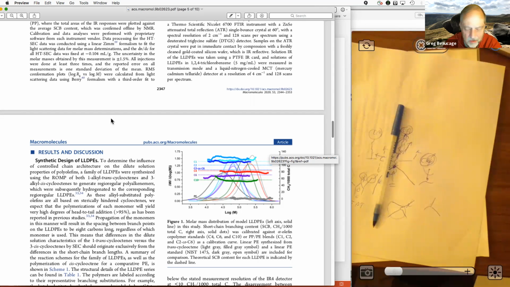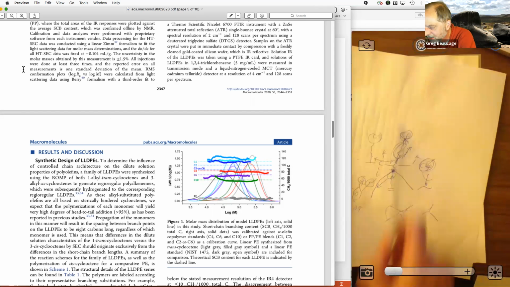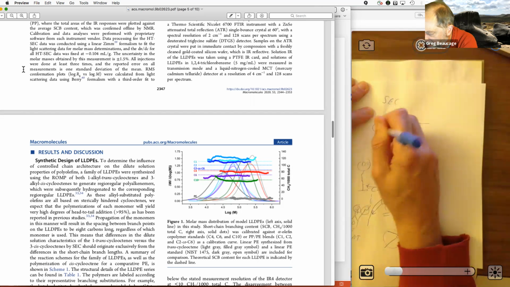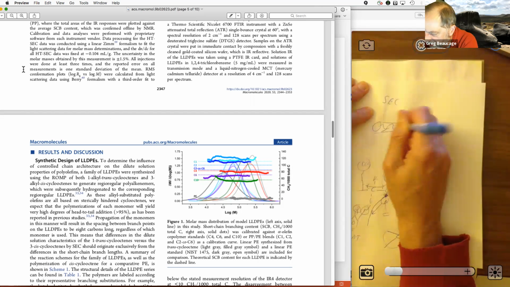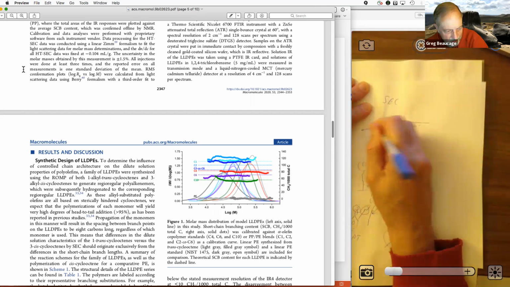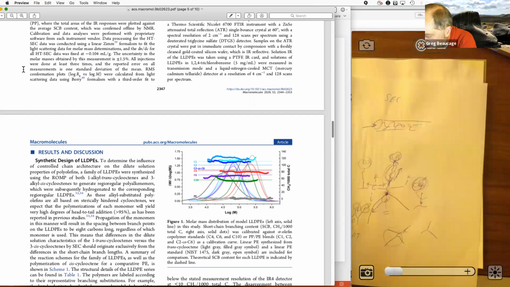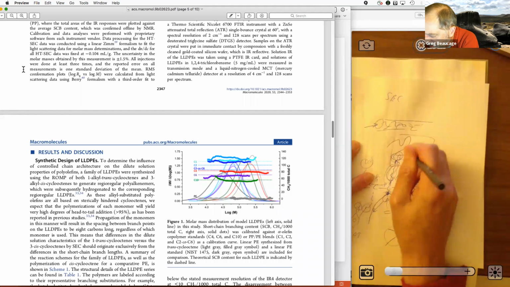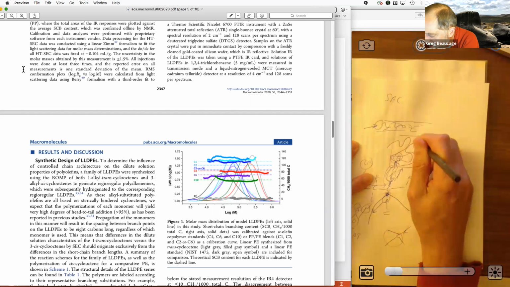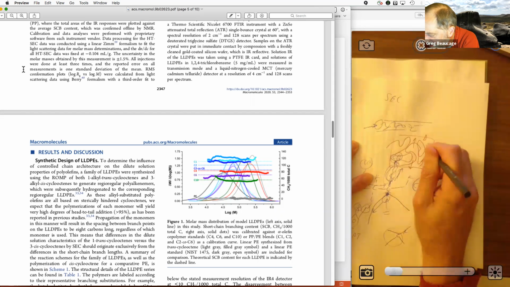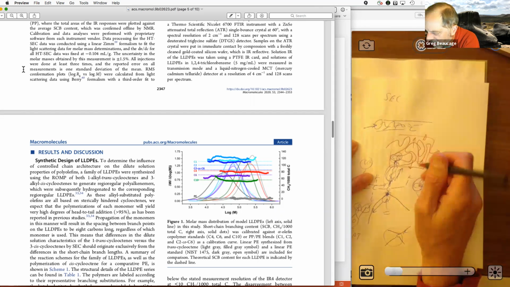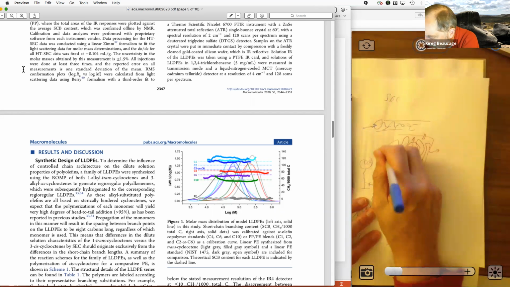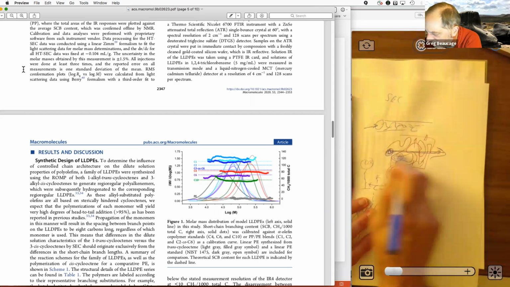Then they're running this through a column, right? So you have a size exclusion chromatography column, which is going to be a gel, right, which has a bunch of pores in it on a nanoscale. So the molecules go in, and the small molecules will follow those pores around. So a small molecule is going to follow the pores through this meandering pathway. The flow rate is really slow, so there's a lot of this lateral diffusion. Right, so the small molecule is going to take forever to get through this maze, right? But the large molecules can't fit into the pores, so they just zip right through. So the big things just go ballistically straight through this. And the bigger they are, the more ballistic they are, meaning they go in a straight line.